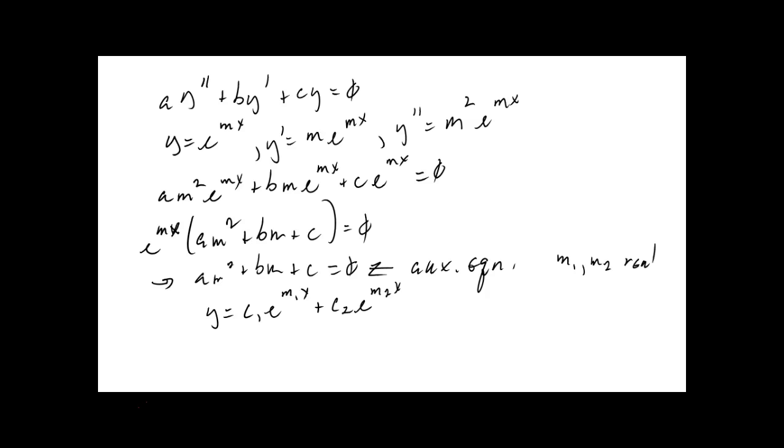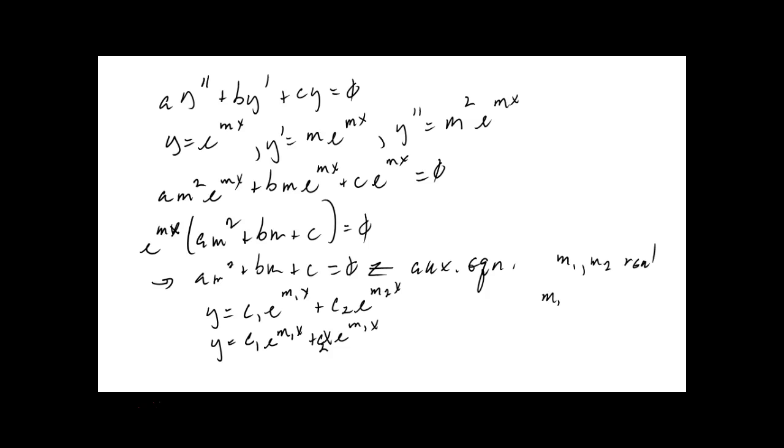Pretty straightforward. Okay? Now, if on the other hand m1 is your only solution and it's a repeated solution or repeated root, then your y is equal to c1 e to the m1x, but that's your only one. Then your second one is plus c2 x e to the m1x. Okay? That's how we come up with a two parameter system when you only have one real root.